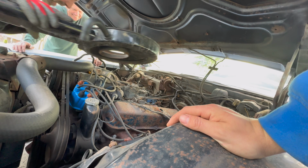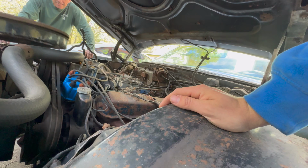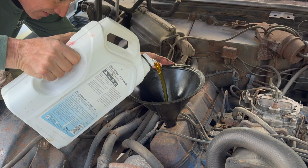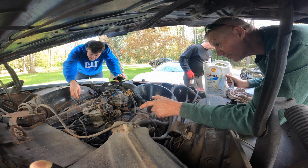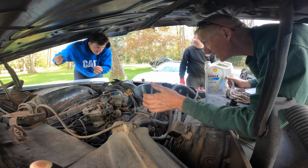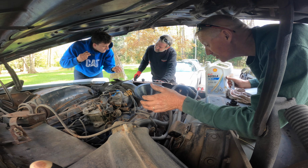If we can put oil in this thing right now and get it to... Grab a quart of oil and throw it through. Do you have any? I bought all the oil. We topped it off with oil. Pull the dipstick, see if you're showing any. Then look underneath, there's nothing pouring out, right? You got oil on the stick, right? Yeah. How much? Put a little more in, Steve?